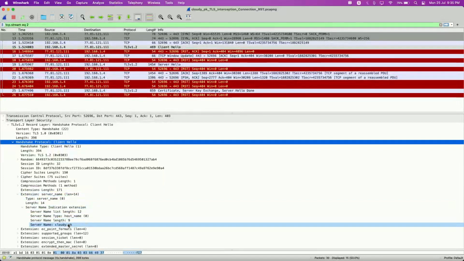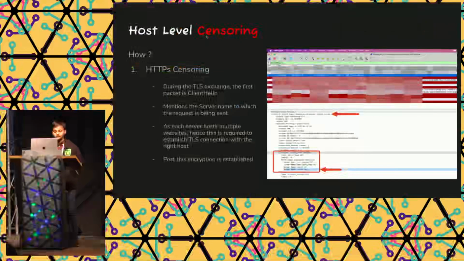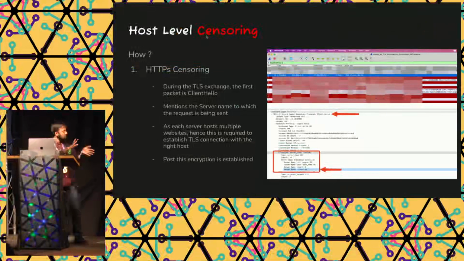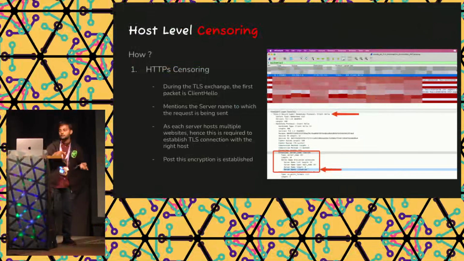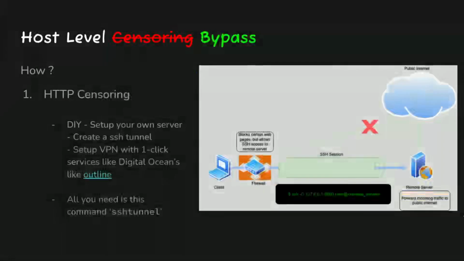So this is unencrypted traffic that goes through your ISP. The ISP reads this, and once they find that it's in the blacklist, they block this traffic altogether. The blocking happens by sending a reset packet, because once the connection is established, they won't be able to filter and add their own iframe that shows you a notice. Once the encryption happens, they can't decrypt or add their data into it. So they just reset the connection. Yeah, that's what's mentioned here.